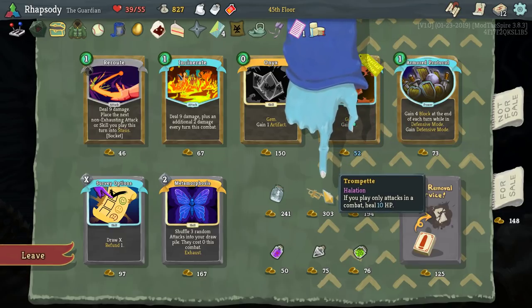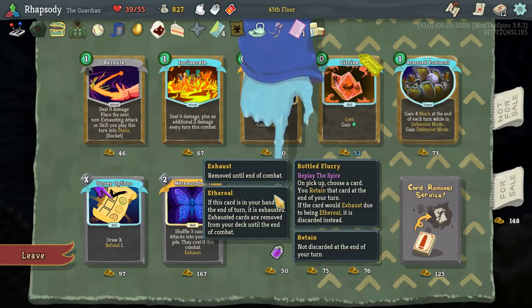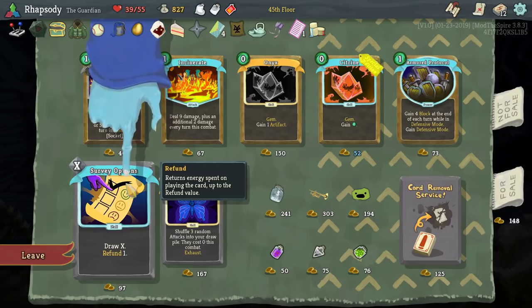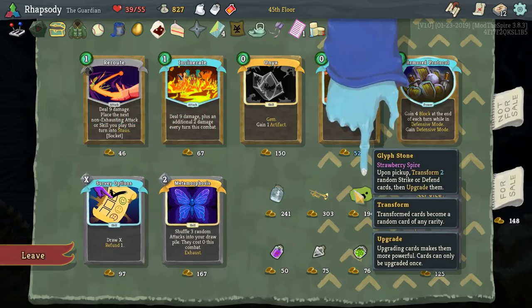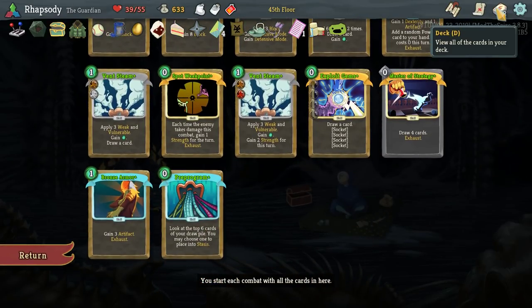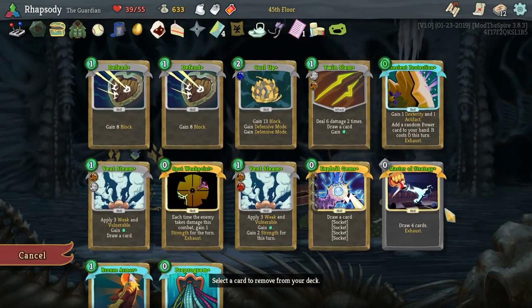Pretty good. Trumpet, if you play only attacks into combat, heal 10. Doesn't happen. Upon pickup, you retain a card at the end of your turn. If that card would exhaust you to being ethereal, it's discarded instead. Don't care. Survey would break really quickly in a bad way. I'll take a Glyphstone. So we ended up with bronze armor and pre-program. Not interested in either of those, frankly.